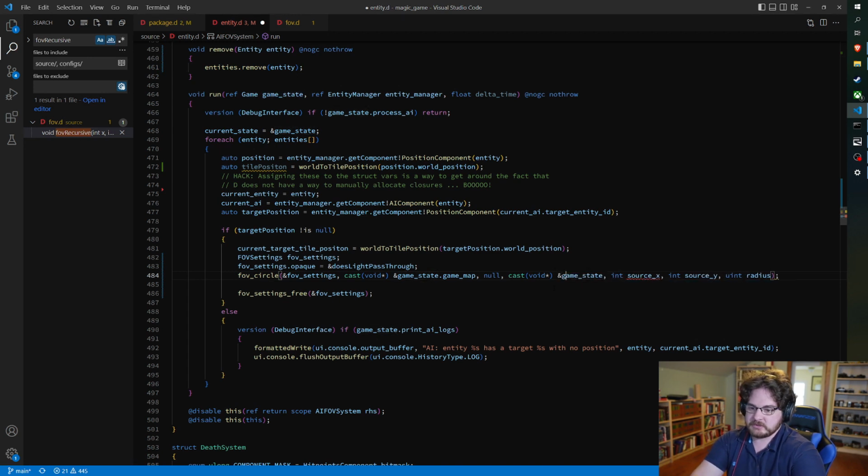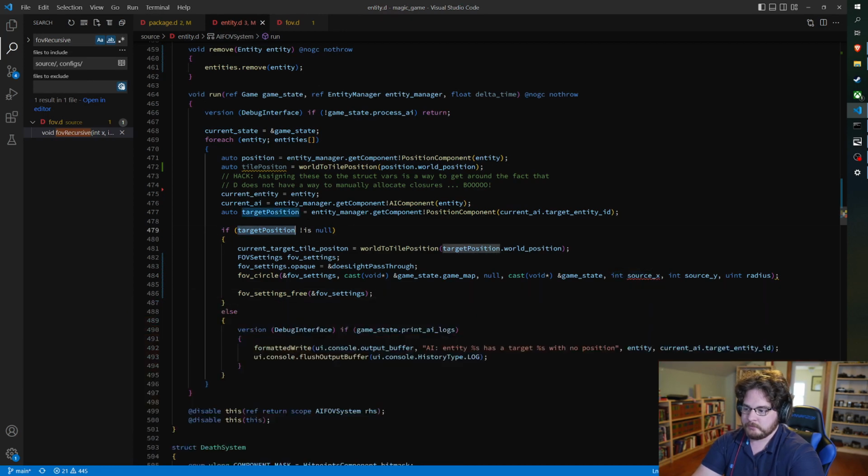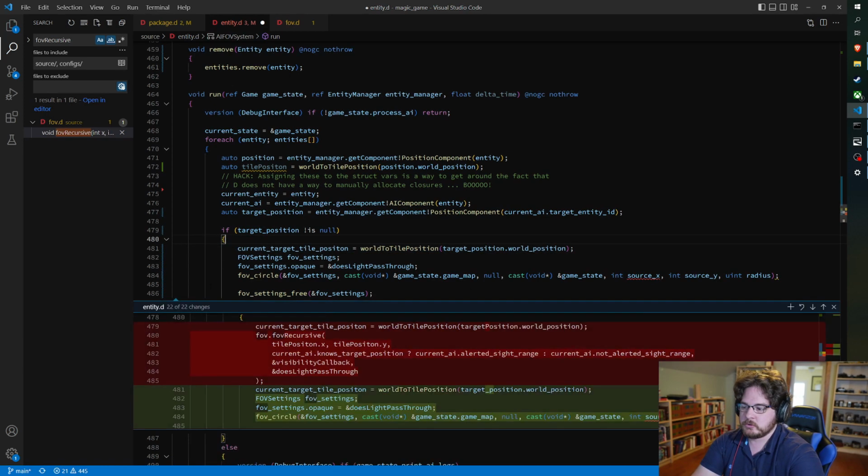So address, and then source X is going to be tile position X, Y. Okay. So it was tile position X, Y.